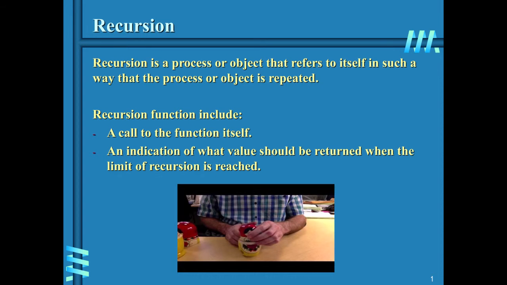As the previous video showed, recursion is a process or object that refers to itself in such a way that the process or object is repeated. Recursive functions usually include a call to the function itself and an indication of what value should be returned when the limit of recursion is reached. In this video, we'll emphasize how we can analyze the time complexity of a recursive function.